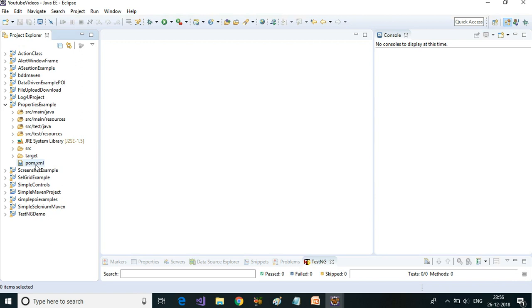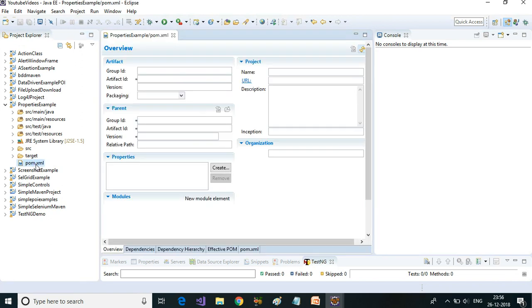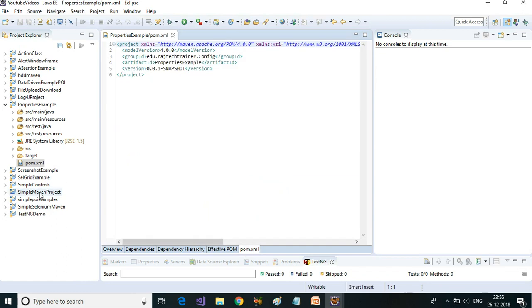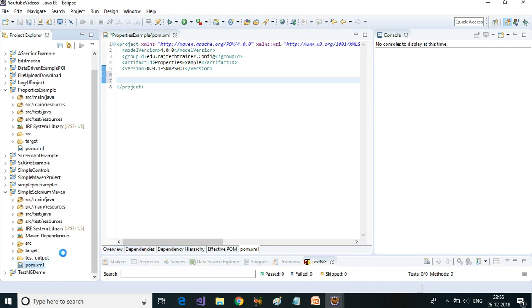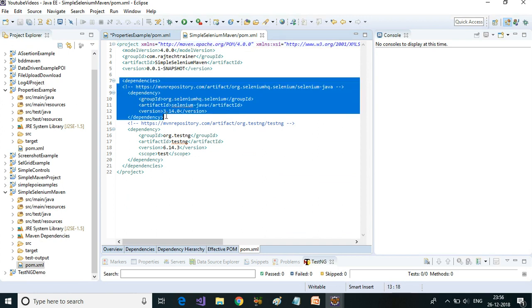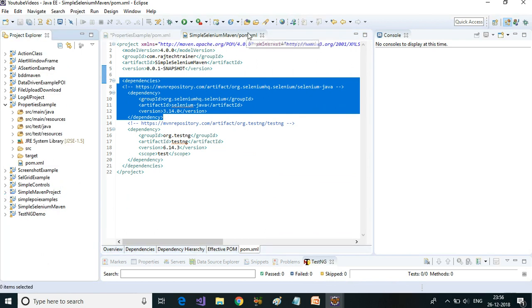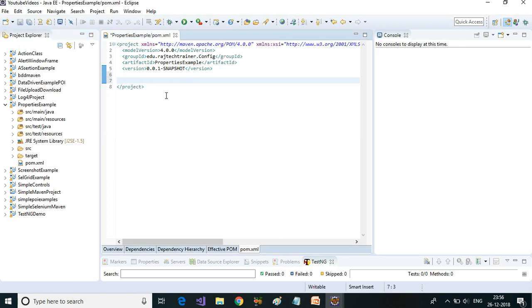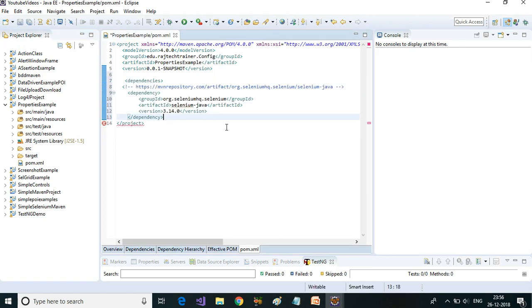The next thing is to add Selenium dependencies into the pom.xml file. So this I'm going to copy from the other project and paste it here.